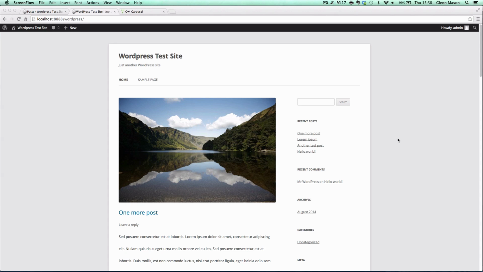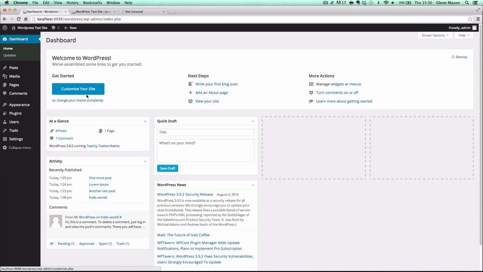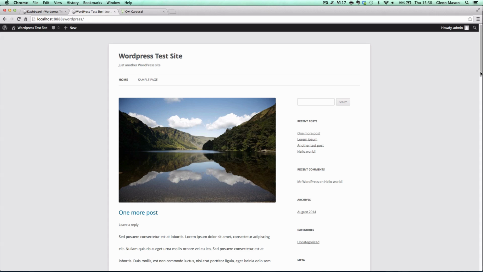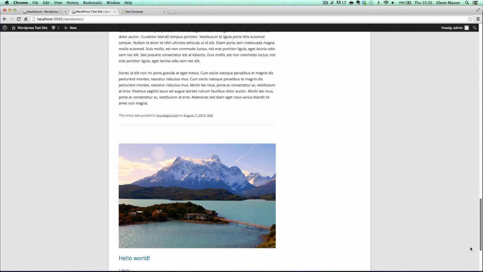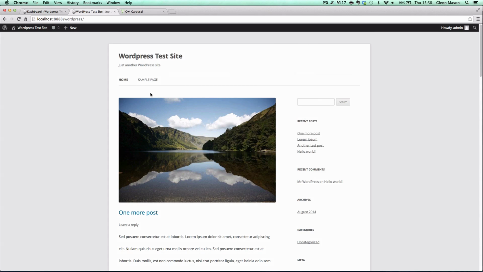Okay, so I've got a plain boring version of WordPress here. This is running on WordPress version 3.9.2, and I've populated it with a few posts that all have featured images. So this carousel is going to go in this space up here underneath the navigation and above the first post and the sidebar. It's going to span the full width there, and this will require the featured images, like I said.